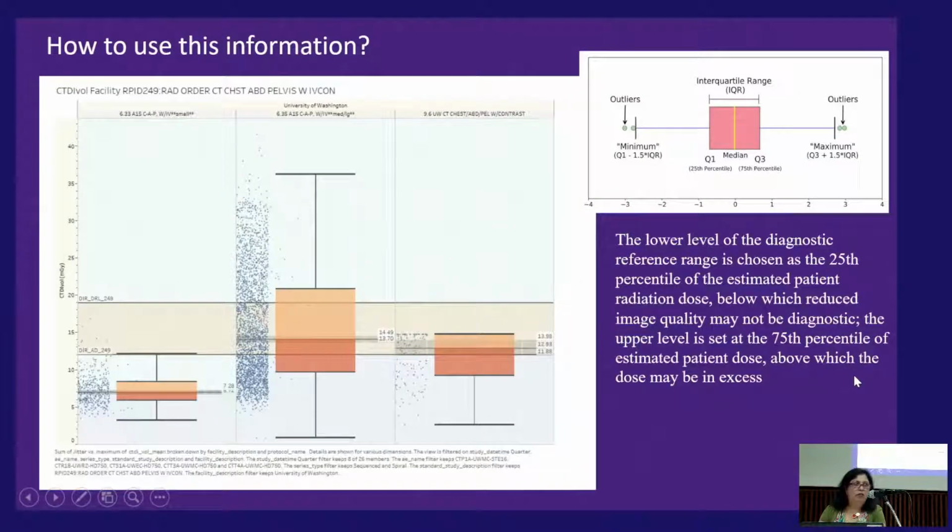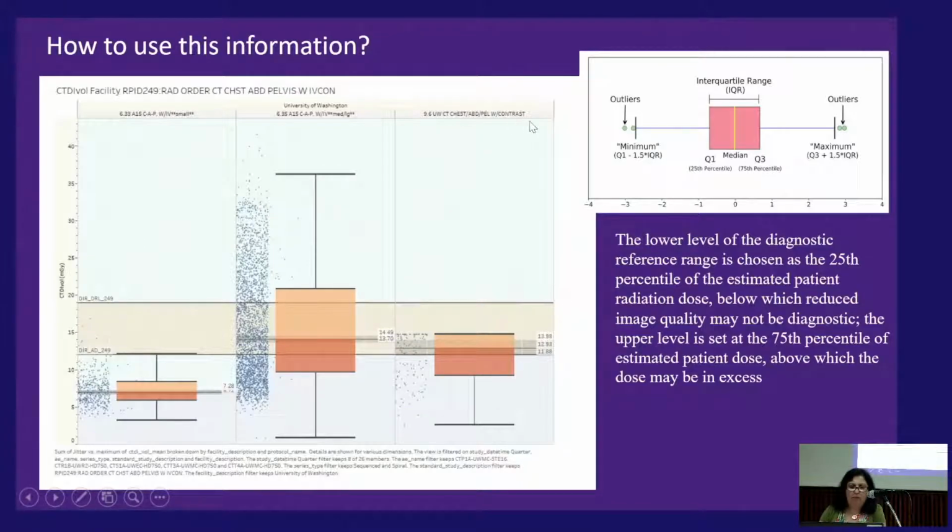You can also draw these box and whisker plots that I showed you from the DIR. This is from my facility, and you can see that we have a whole range. These are probably our average size patients, but these are probably a little larger patients. And so we have a whole range of doses. So you have to be careful what you're looking at to see, are you comparing apples to apples? The shaded area in this Tableau graph is the DRLs based on the paper. And our protocols are small, medium, large, and then this is a different protocol.